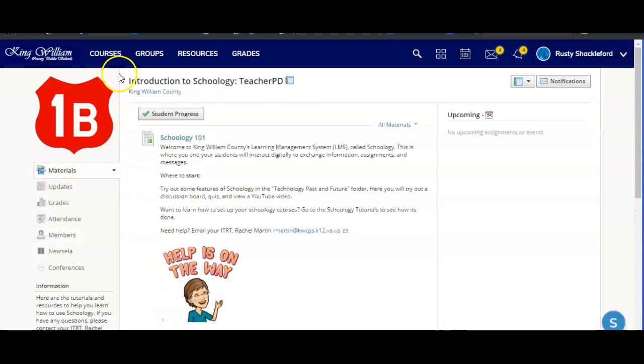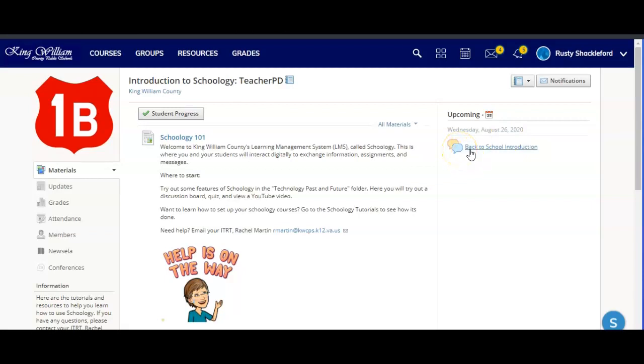On this main page, at the top you'll see the title of your course, the school division, and then the main center part of this will be all of the information that your teacher has put into the course. So this is where your assignments will be. On the far right hand side, you have upcoming assignments. When you have an assignment that is given by your teacher, you'll have a date that shows up in this column.